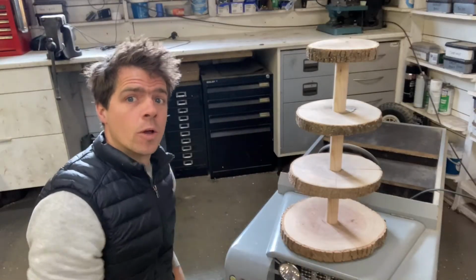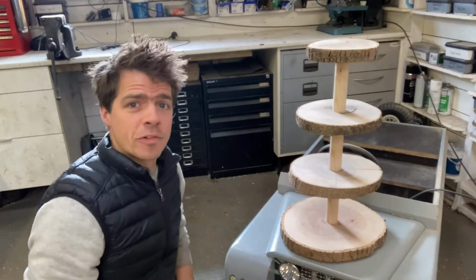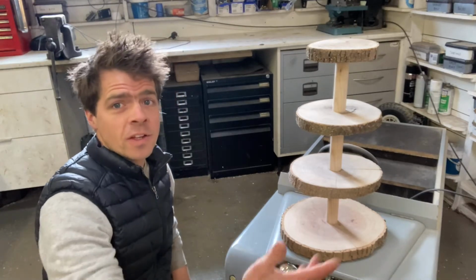A cake stand. I hope you all enjoyed that. It's a little bit different from what I usually do, but it's fun and I thought you might enjoy it.